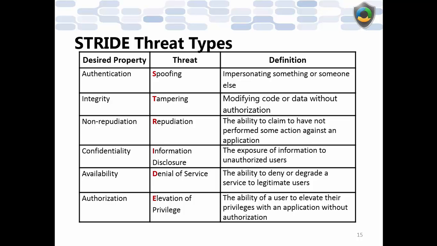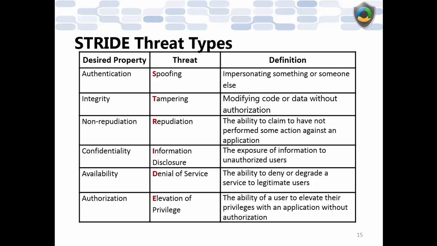Third is repudiation. All right? So how do you get around repudiation? Well, as it says there, it's non-repudiation. Typically it's things like log files that you use, so that if you claim that somebody did something and they claim they didn't do it, if you've got a log file, quite often you can prove that they did or didn't.